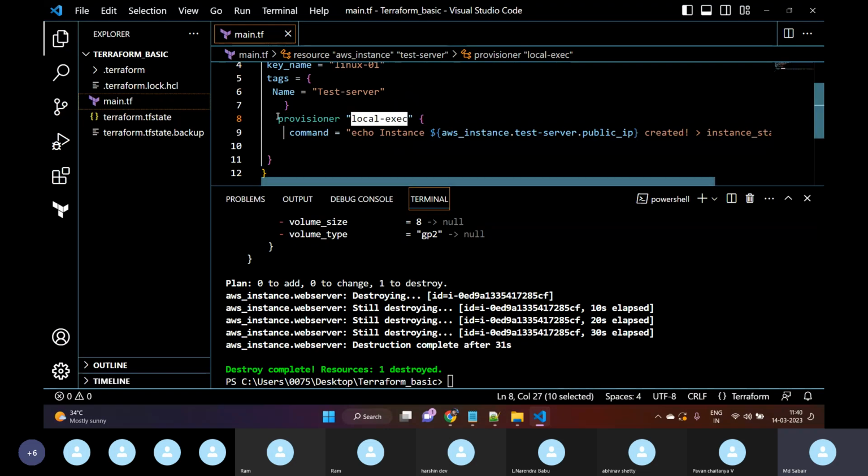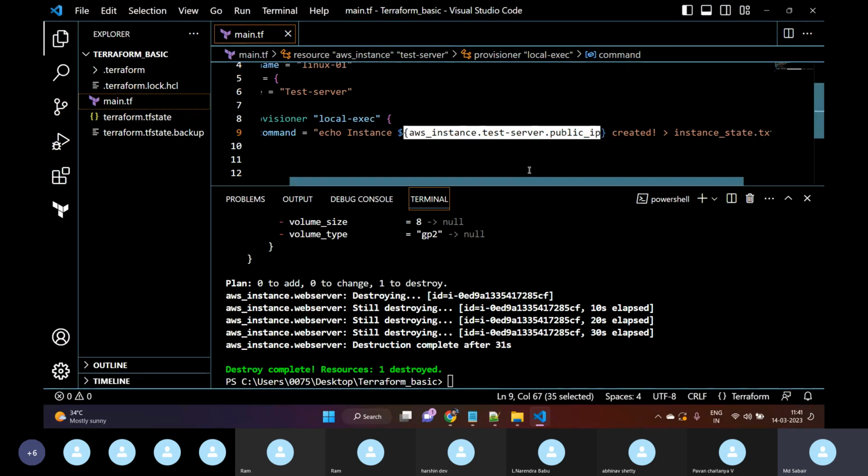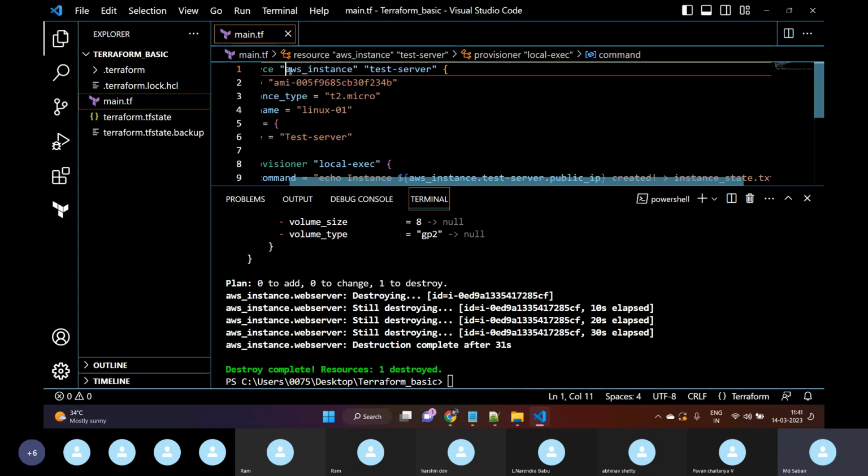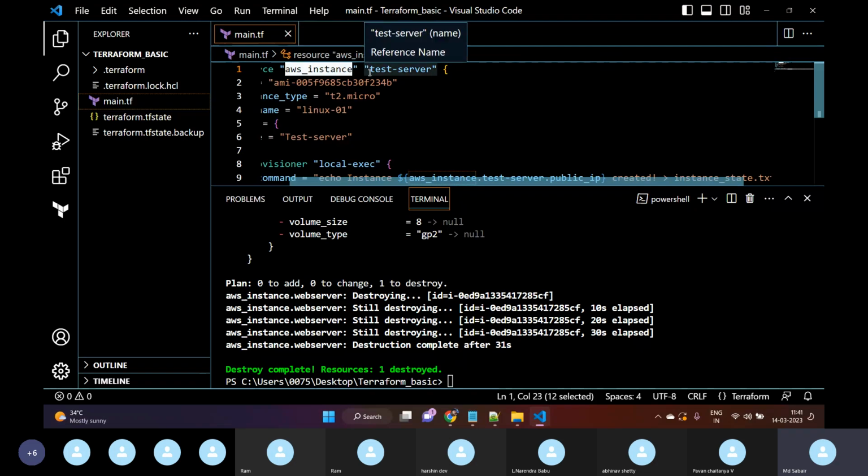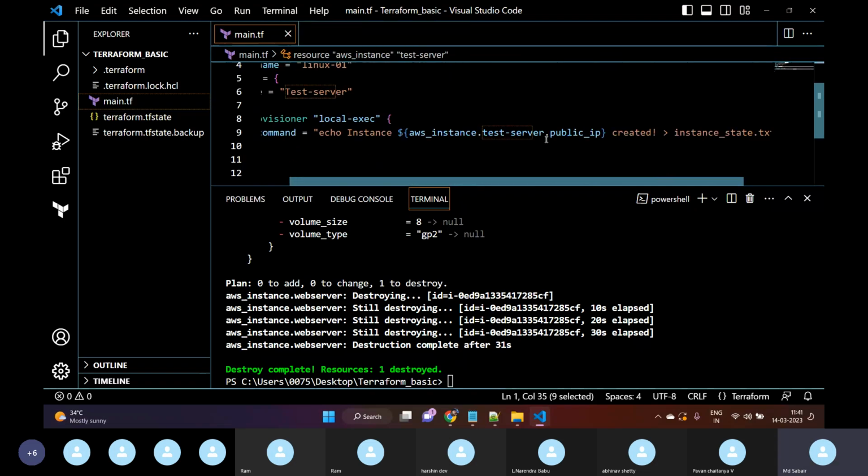And then I am trying to add a command, echo instance, and this is where I need to get the public IP. Basically what I am trying to do is save my public IP. aws_instance.test-server: aws_instance is my provider resource type, test-server is the logical name, and .public_ip will fetch the public IP as a string.